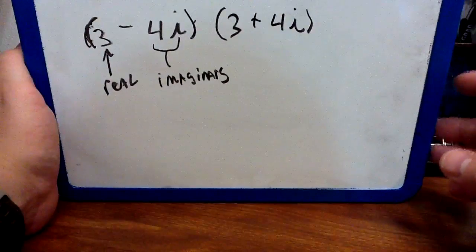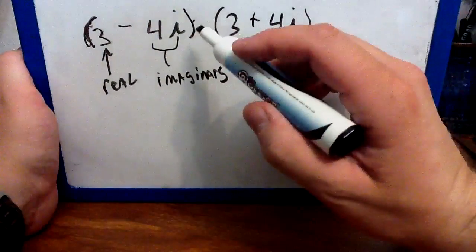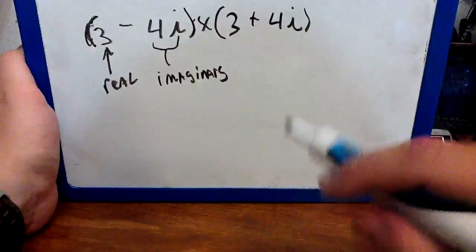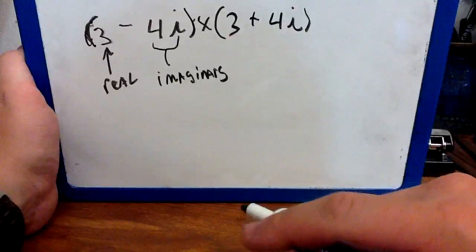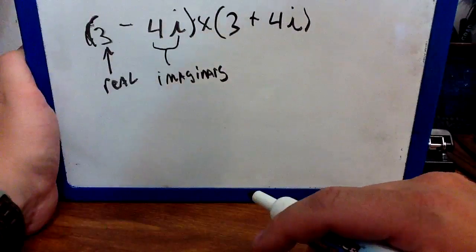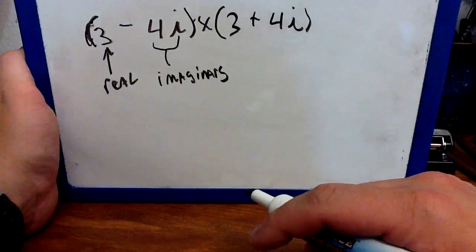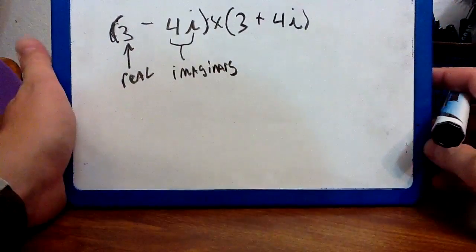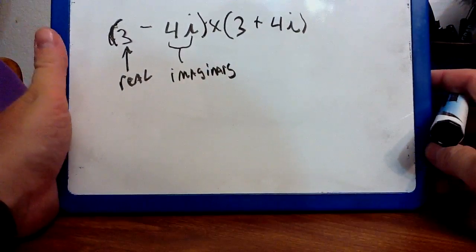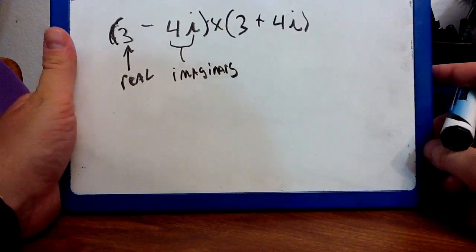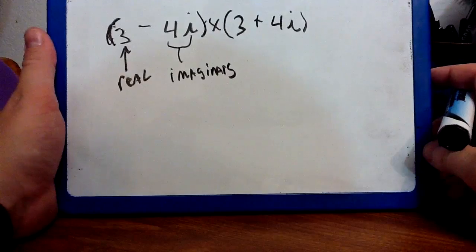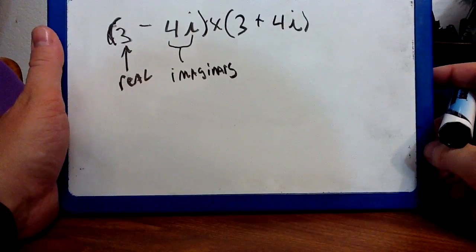Okay, so now I have these, and I'm going to multiply them. I'm going to take the product of them. And we have polynomials here, and if you remember from algebra, there's something called the FOIL method. I don't really know what that means. I've heard of it, and again, I've never taken Algebra 2 in high school, or probably junior high, I would say. So what I do is I just multiply everything by everything, and I'll show you what I mean.